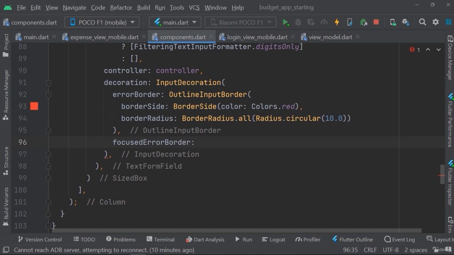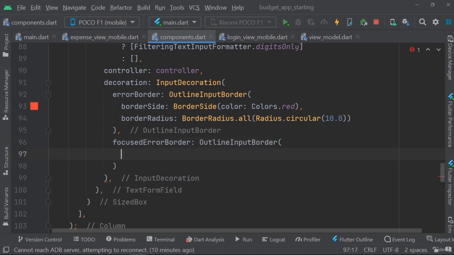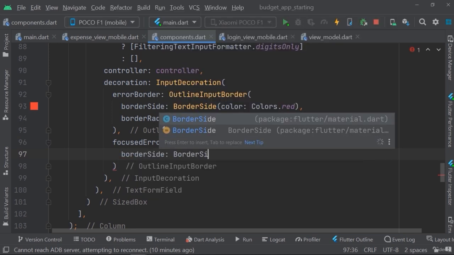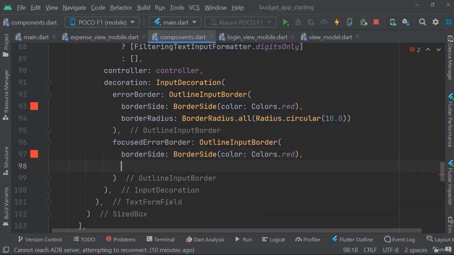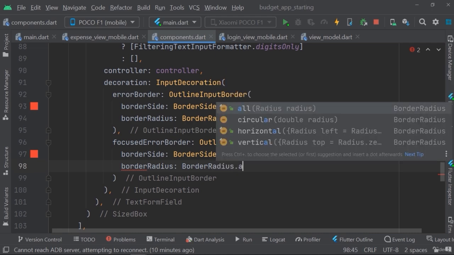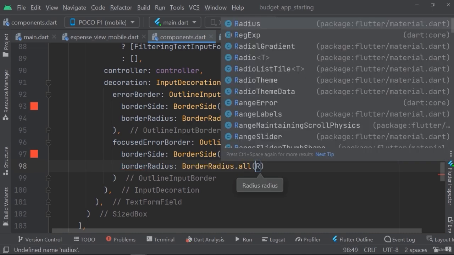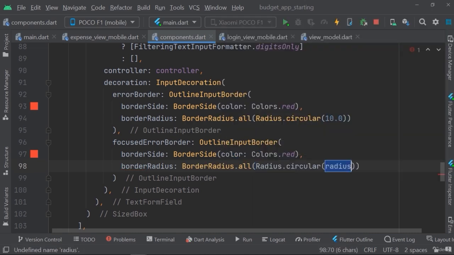So we have to call the OutlineInputBorder once again, set the color of border side to red, and then set the border radius to BorderRadius.all, Radius.circular with a value of 15.0.